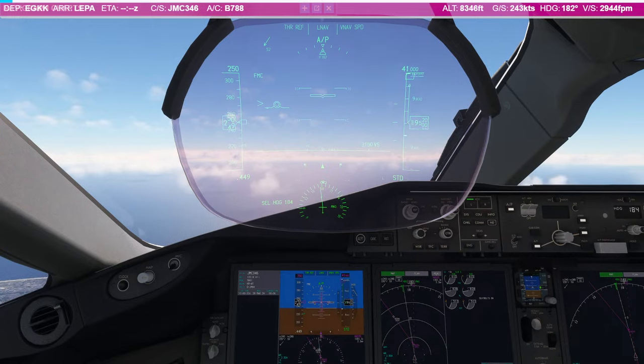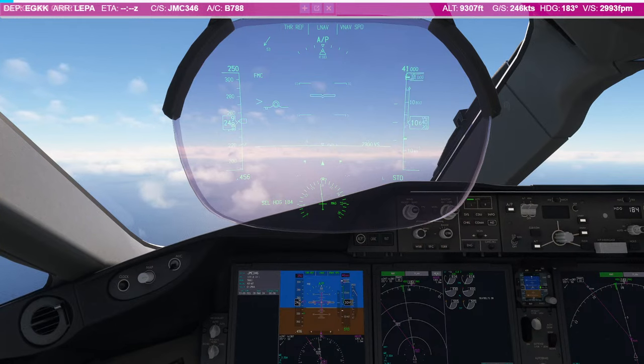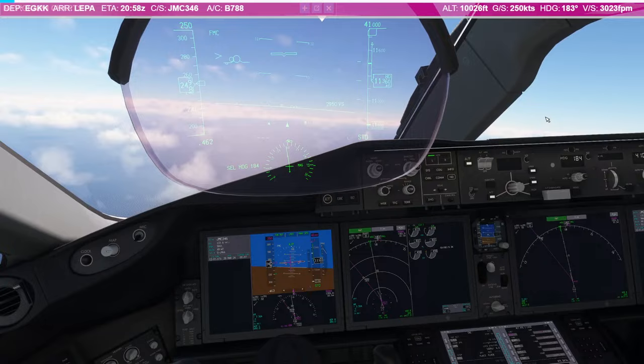Jonathan Fisher says, hi, I was on a 787 the other day and noticed that the AC pack seemed to go off during engine start. Why is that if engine start is electric? Great question. The reason is that it's just a load issue. The 787 generators are incredibly powerful, but you don't want to have systems running whilst you're starting. Because remember, the APU only has two generators on it. Now, they're big generators, but those generators are trying to start both of the engines at the same time. So it sheds, it's called load shedding, and it would just dump things it doesn't want to run. And that's all automated. We don't have to do load shedding ourselves.